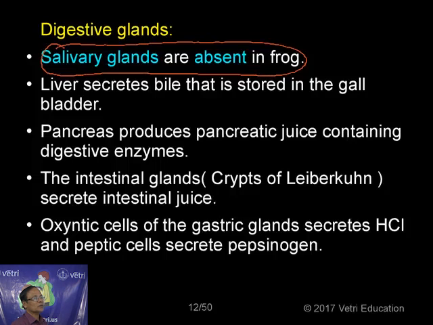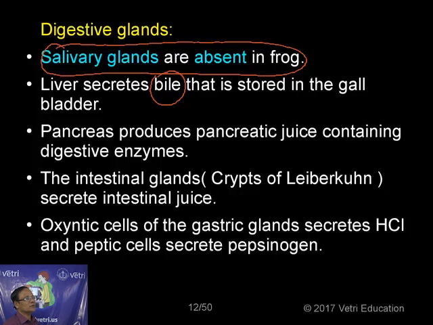So which one of the following juices contains no enzymes? The bile is a fluid secreted by the liver. It doesn't contain any enzymes. No enzymes are present in bile, but it is used for the breakdown of fat, a process called emulsification. Large fat molecules are broken into small fat globules by the action of bile, which contains some salt. That salt is responsible for the breakdown of the fatty molecules into smaller fat globules. That process is called emulsification. We'll talk about it in physiology.